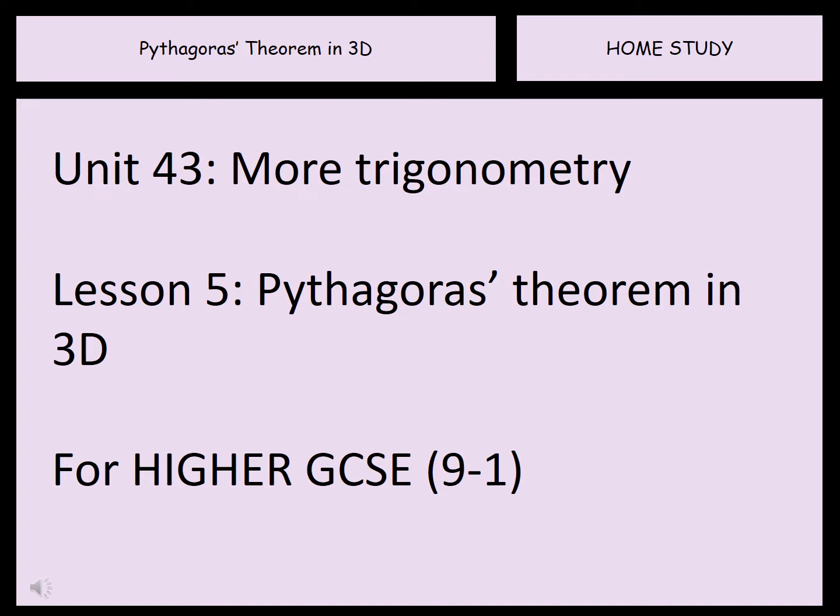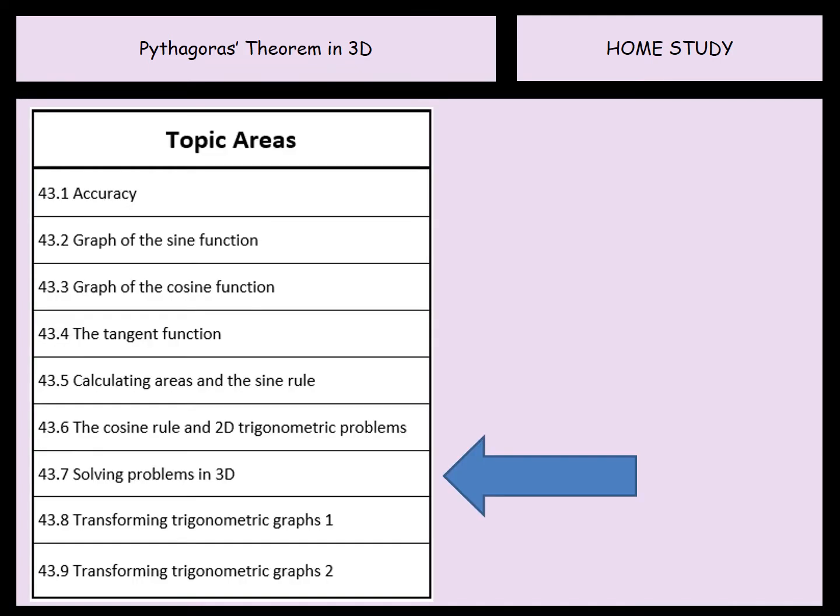Today we're going to take a slight detour and look at Pythagoras' theorem in 3D. This is a really useful skill to enable us to calculate some missing sides in three-dimensional models. Sometimes we need to do this to then be able to do the trigonometry again. So let's have a look, see how this fits in.